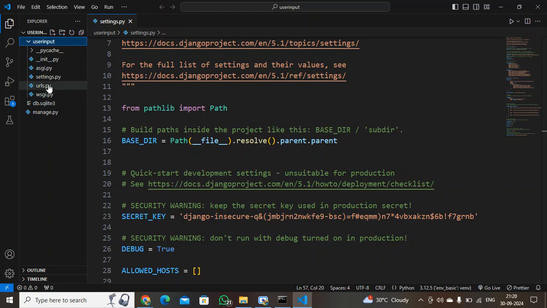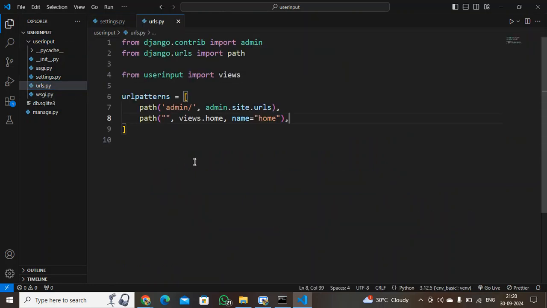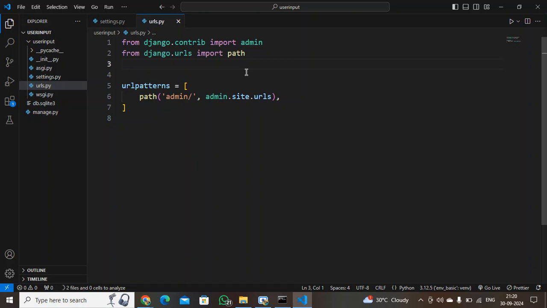Inside urls.py, let me remove this one, and also this one because there is no views file. Initially you will have this in urls.py upon creating. From the django directory we are accessing the contrib file and importing the admin class.